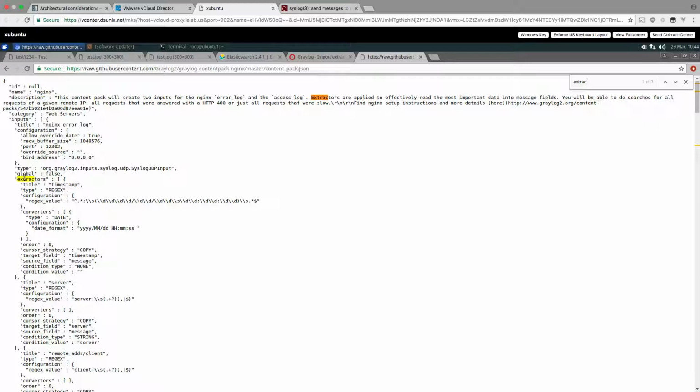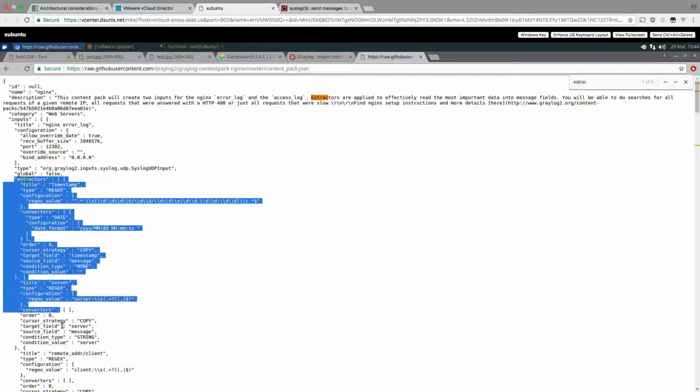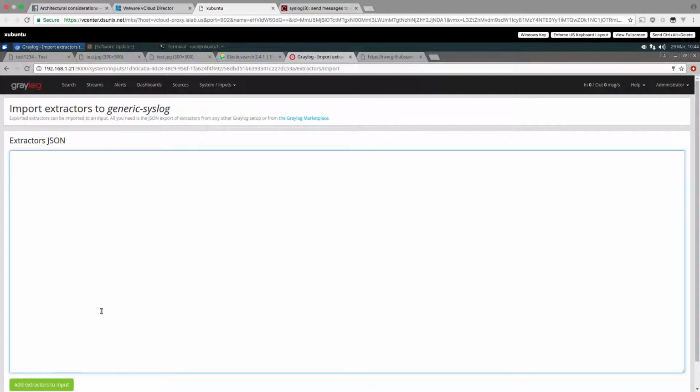So we have this extractors array of JSON objects, and I could just copy this extractors array and everything this content pack was doing. There's a lot of things it's doing, so I can't copy it all, at least in the iLab, because it would be annoying. But I could copy that and paste it in here, and then we could have nice information.